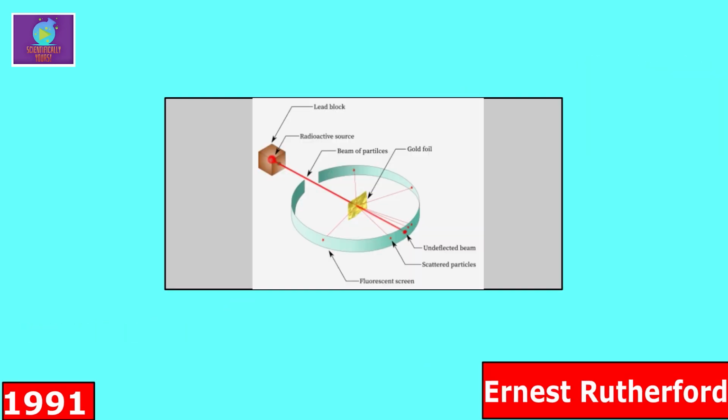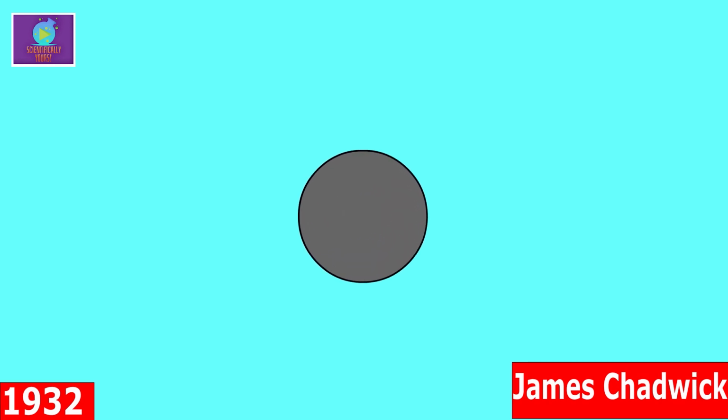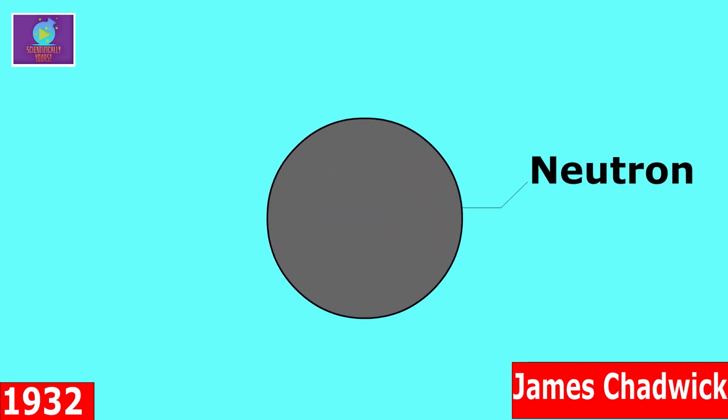Second was Rutherford's famous gold foil experiment, which helped scientists discover the positive counterpart of the electron, that is the proton. Subsequently, in 1932, James Chadwick discovered the neutron, the neutral part of the element. All these experiments and properties of the subatomic particles will be discussed in further videos, so don't worry about that.